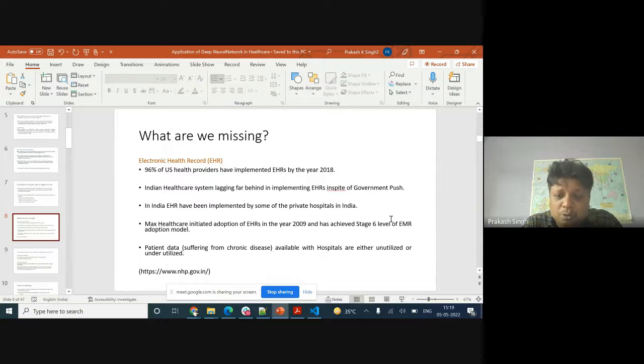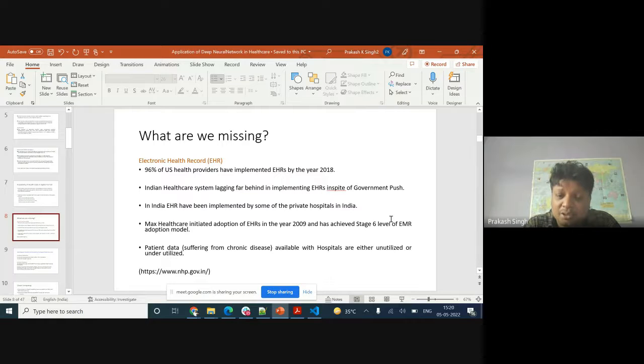If you go to AIIMS or Apollo, they will provide you a patient ID, and all your health-related records are digitally saved there. Whenever you visit next time, the doctor can use the same patient ID to track your medical history.